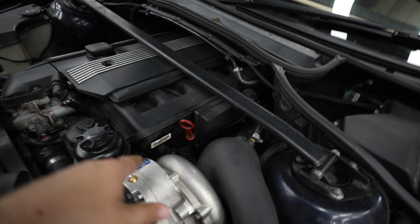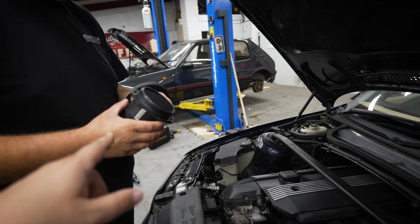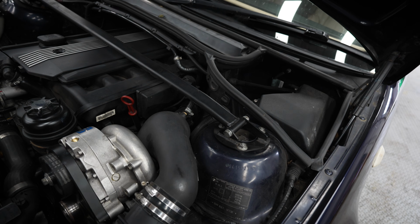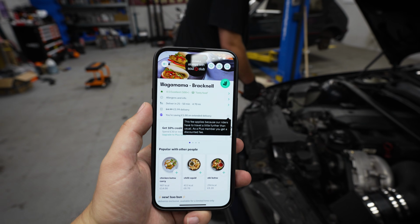No. Look, I maybe could have done it if it was just... I tell you what, you do it and I'll fit the airflow meter, because that's quite hard. No, I can do the airflow meter, and then... Oh, so I see how it is. I'll tell you what, I'll do the alternator, you can fit that, and you can buy lunch. I also do have new brake discs as well. You can fit those. We haven't even actually taken anything apart yet.